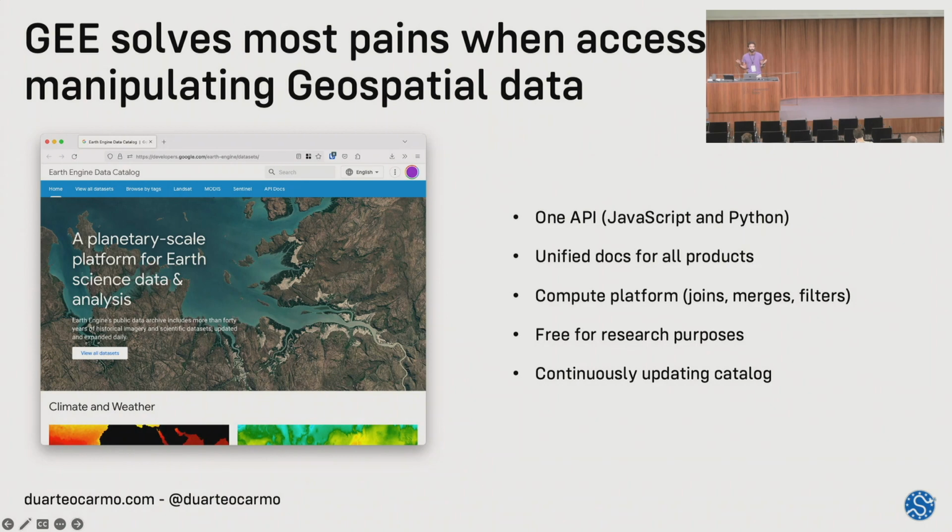Most products, like satellite products, are available in Google Earth Engine. It has a compute platform, so you can actually run computations on their side, not on my side. I usually do not like to run them. And it's free for research purposes. It's paid for commercial applications. And they have a continuously updating catalog of satellite products.